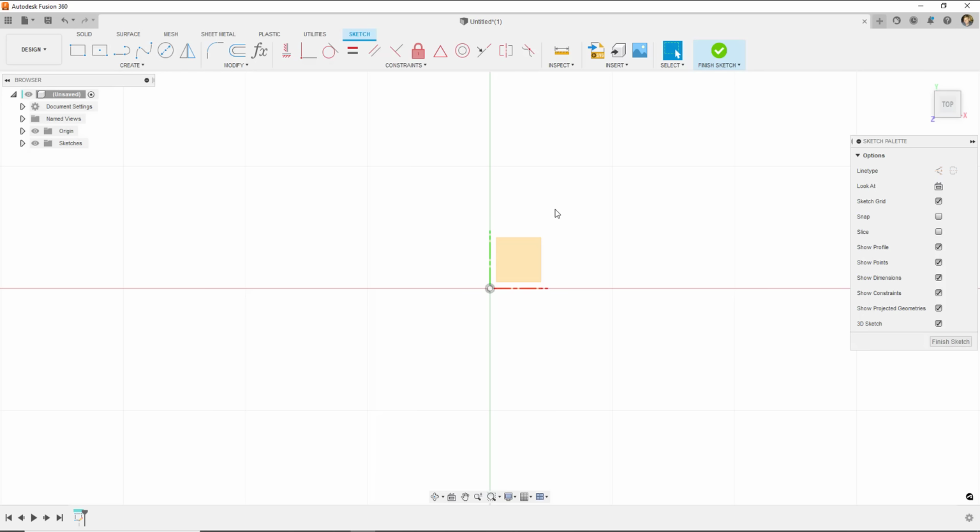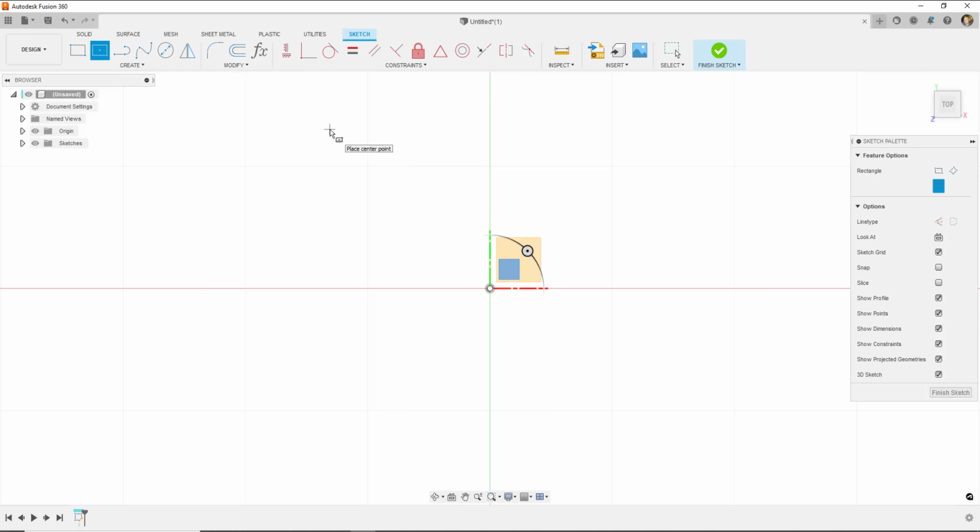And I'm going to select now, it wants us to draw some geometry to start our object. So I'm going to select rectangle. Now you've got 2 different choices of rectangle. We'll look at those soon. I'm just going to select this one, which has a dot in the middle, and it's called center rectangle. Okay. And now things change a bit. It's asking us where to put this middle dot, where to start from. And I want to start from this origin point, 0, 0.